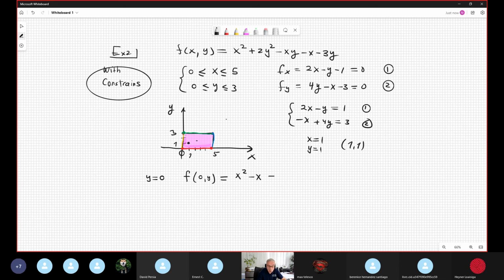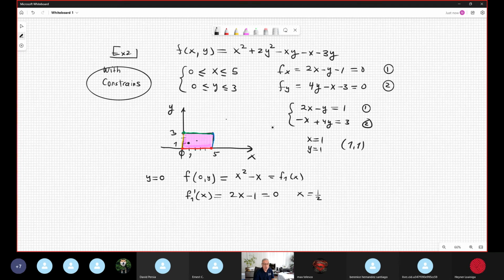I want to call it f1 of x, to give it another name. So you convert the problem from 2 dimensions to 1 dimension, because it's a segment. And you investigate, for example, whether in the middle of this red segment we have a local maximum or minimum. You find the derivative. The derivative is 2x minus 1, and you enforce it to be equal to 0. Okay, cool, at x equals 1/2.